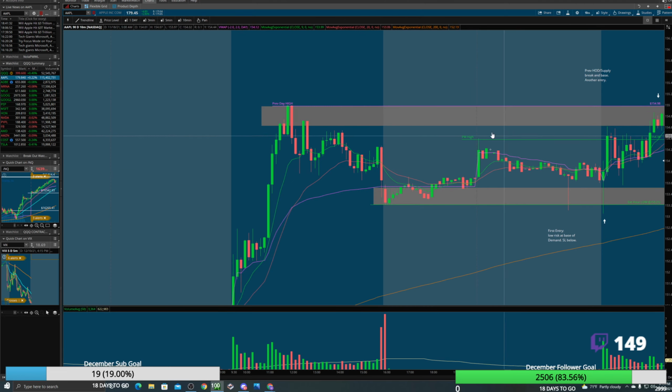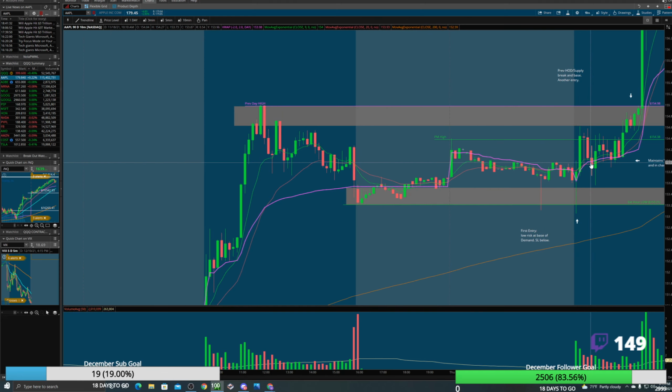Now, normally when I want to see a strong break, I would like to see a break in base, and I also want to see my indicators, my 9 and 20 EMA, as well as VWAP, try to support that move in either direction, whether it be to the downside or the upside. So moving forward here, we can see this supply zone right here. It's getting chipped through. So weak break on the pre-market high, but we're maintaining our support here.